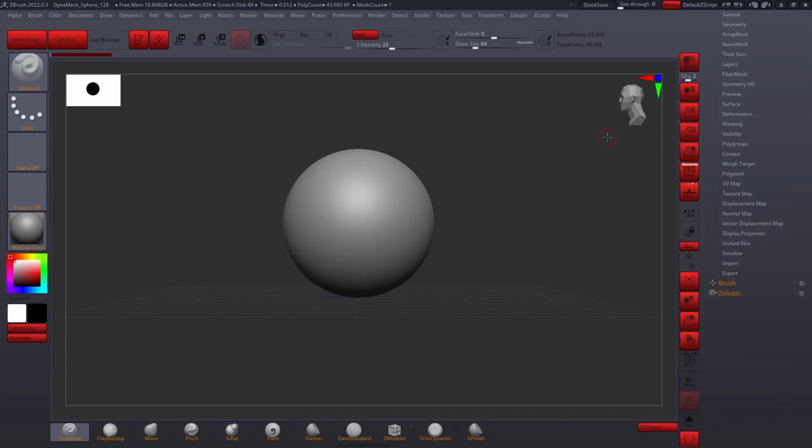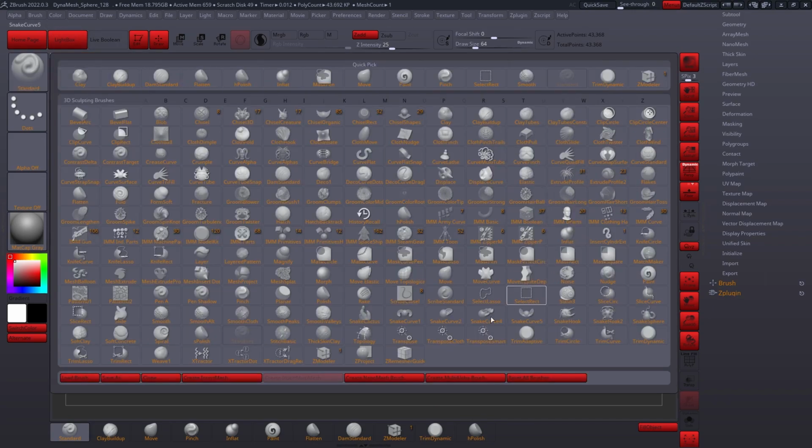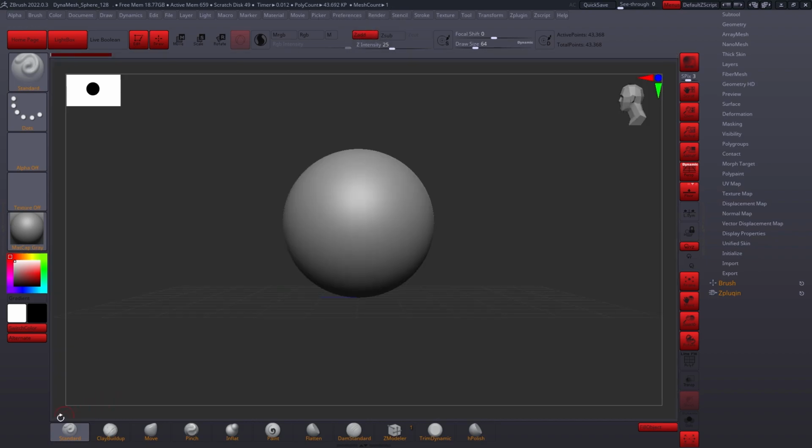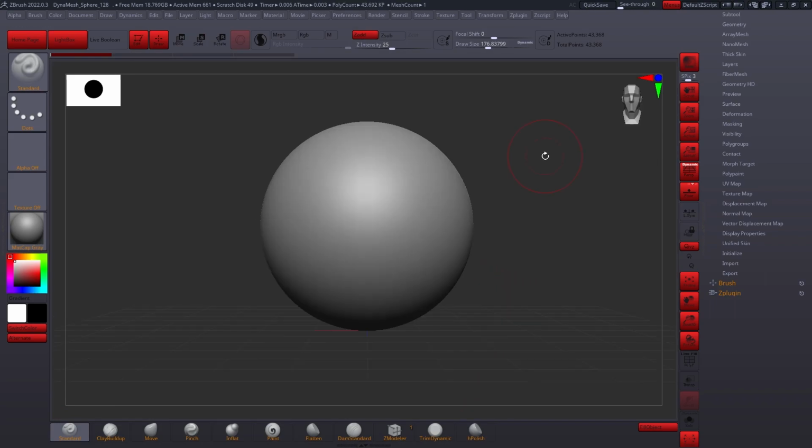Okay, so let's talk about the different brushes that we have in ZBrush. I have all my brushes selected at the bottom, but if you click on this tab up here, it's going to show you every single brush that is in ZBrush. As you can see, you can get kind of lost in all of this, so it's always good to create your own menu. I will show you a link of how to do that in the description below. Okay, so let's begin with the first brush I use.